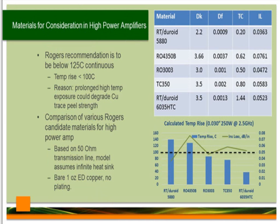So let's talk a little bit now about what Rogers has to offer in solutions for this market and this application. Often we are asked how hot materials can be operating at, and the answer is never that simple with the temperature. It usually involves more complexity. From a PCB fabrication perspective, these materials can be handled at lead-free soldering temperatures, while in functioning, we recommend continuous operation be below 180°C. Many times, UL requirements for MOT, maximum operating temperature, are usually in the range of 115 to 135, depending on the material grades, thicknesses, and the trace widths of the transmission lines. So in that sense, we have to talk more one-on-one on the specifics here.